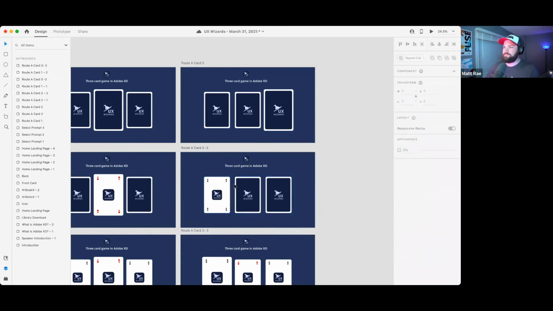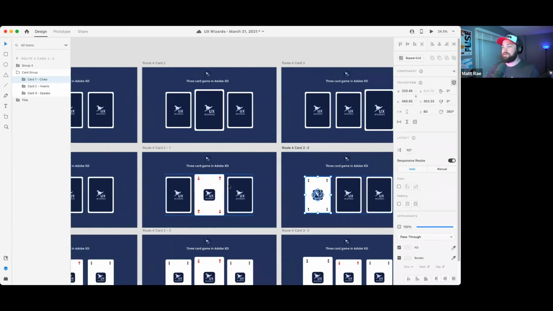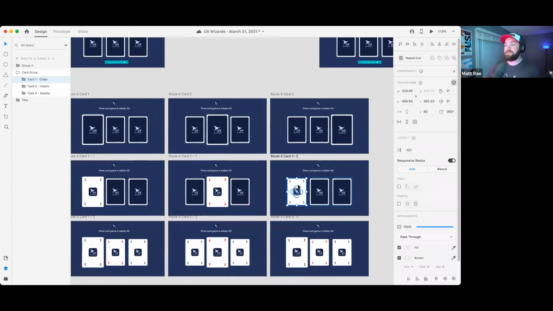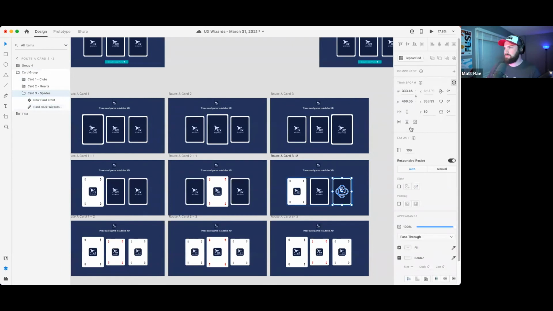This is where things get a little tedious, right? I would love to have states in components or transforms in component states, because then you could just set these up as states. But for now, I'm going to follow along. Once this is set up, all the variations of the cards are here, so we can just copy and paste that to the other ones and switch them around as needed.